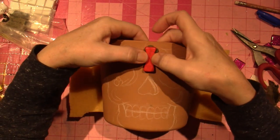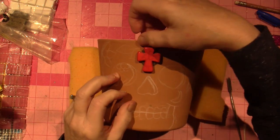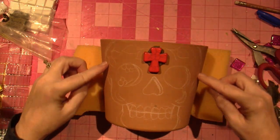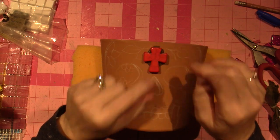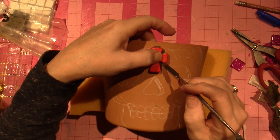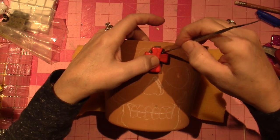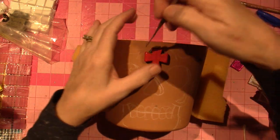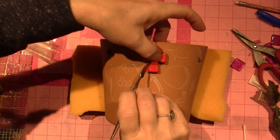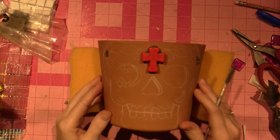And once you put it down, you should really try not to touch it. So I left a little bit here that I'll be able to go around, because I'm going to outline the skull too. I think that'll be good. I have this little tool, and I'm just going to pull some thinset away. I'm going to put it over here because I'm going to be doing my flowers next. But it's a little awkward because it's rounded, but the thinset holds it in place pretty good. So I'm hoping for the best, and that's it.